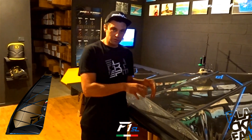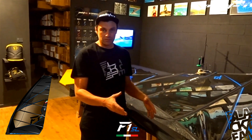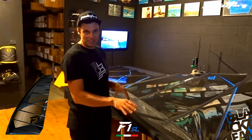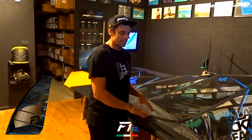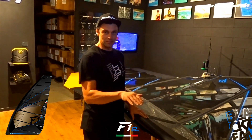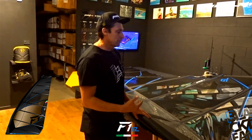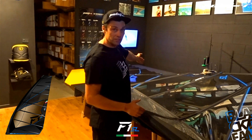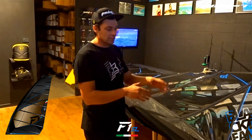We aimed to develop a pure slalom sail but for the foils. So what are the differences? The differences are not so much in this area, which is exactly what we wanted also for foiling — a deep profile to give power, to give stability to the foil as well. But the differences are more on the outline, more on the profile, and the opening of the leech.